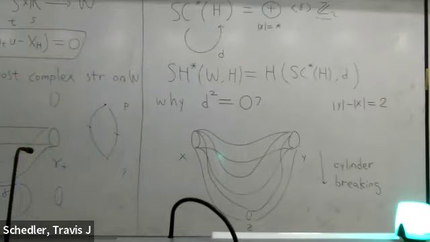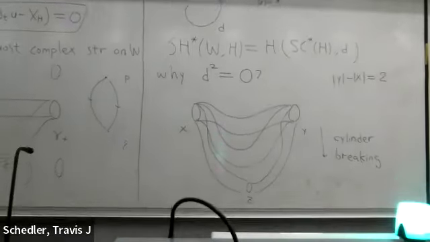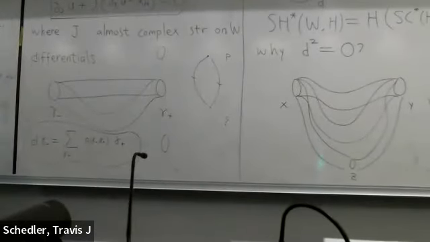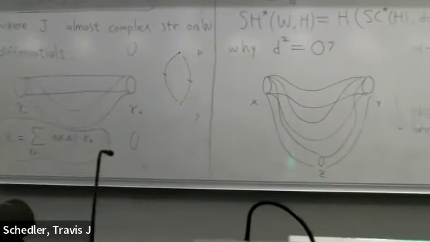So you say that if you look at all the different z's that can get you between x and y, you have to get some cancellation here. Right. I consider all the possible z between x and y and all the possible breakings. Then the claim is that this is exactly the d squared formula here, and all the breakings appear as the boundary of a compact one-manifold. So at least over Z2 it is 0. I see.